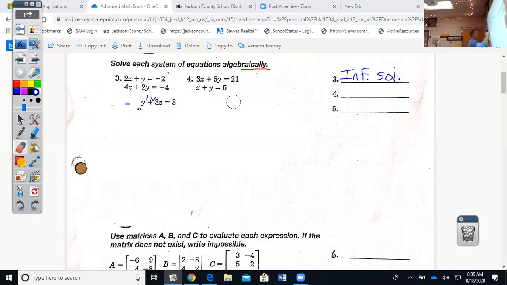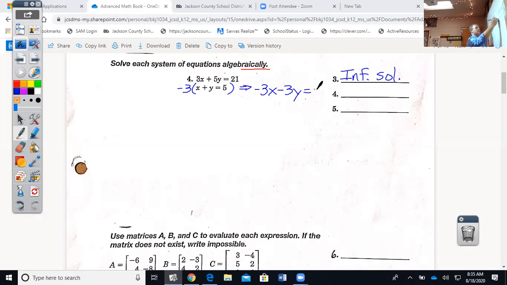There's 4. Same thing. What are we going to multiply? Which equation and by what? The bottom equation. If you want to get rid of the x's, you're going to multiply by -3. What if you're going to multiply by to get rid of the y's? -5. So that's up to you. I'll do x. So -3. That will be -3x minus 3y equals -15. And then we just rewrite the top one. Add those up. 2y equals 6.